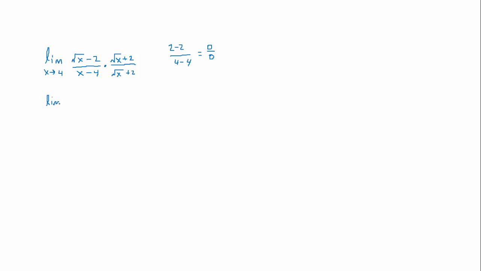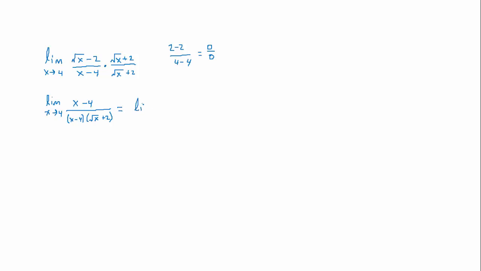And now multiplying out the numerator with those conjugates, this is a sum and a difference, so we can use that shortcut and get a difference of squares. So that's going to be x minus 4. And then in the denominator, we're actually not going to multiply those out. We want to leave them as two separate factors so that we can cancel this common factor. We have an x minus 4 that'll cancel, and since x is approaching 4 but not equal to 4, we're allowed to cancel that.